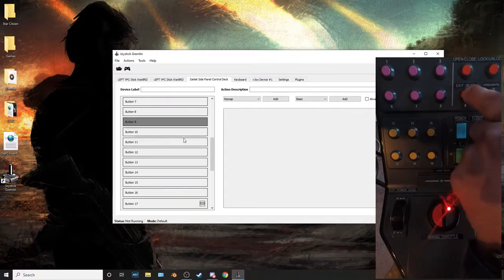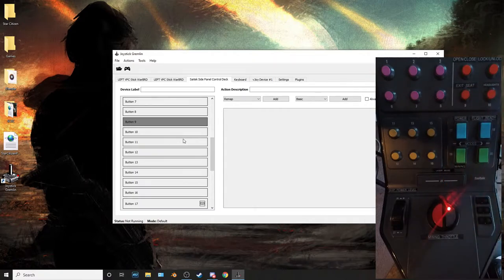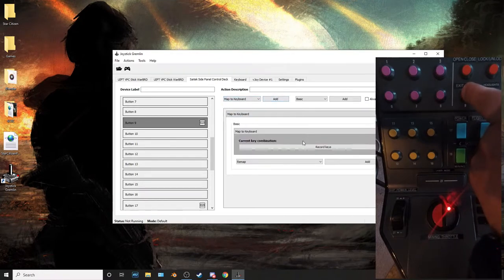I don't use it that much, but you can do whatever buttons you want. Also, I'm going to put the profile that I use in the description, so you can download that if you just want to really quickly set up a control scheme for your ship for mining. So anyways, exit C, I'm just going to add keybind to Y.